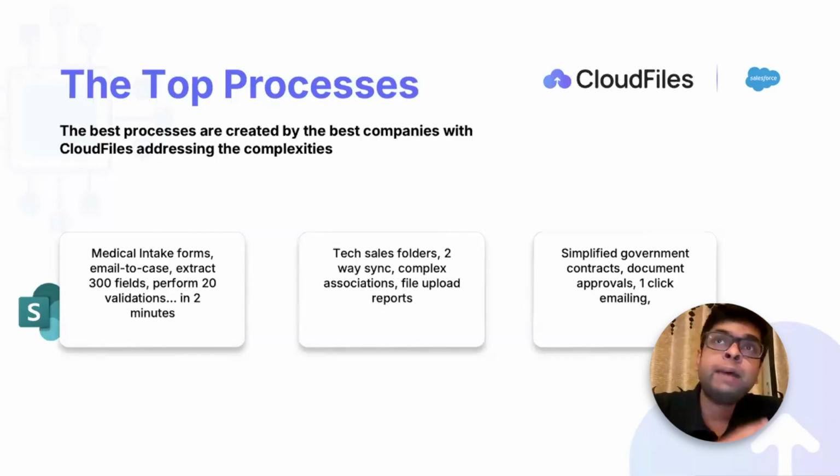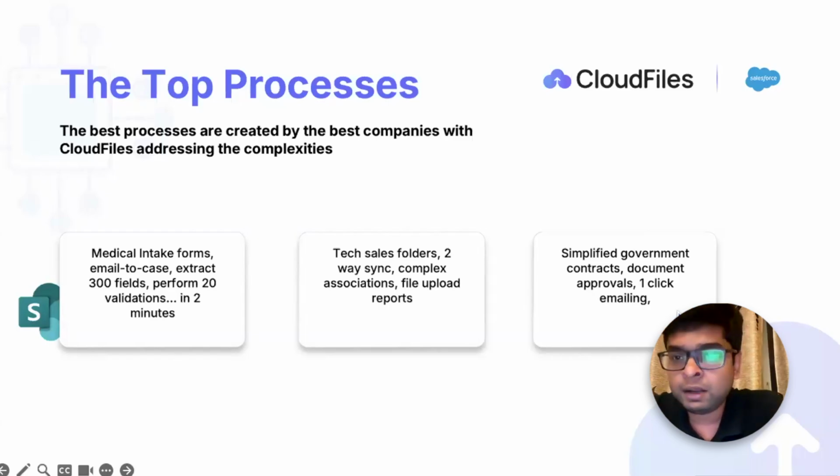So going back to the feature that I had mentioned about runtime variables, they use that feature, and now instead of 100, they just have 10 templates. They perform all of their logic, all of their calculations in the flow itself. And finally, using that logic and those calculations, they select which of the 10 templates they want, and then they just generate the documents. And on top of that, they have also created one-click emailing.